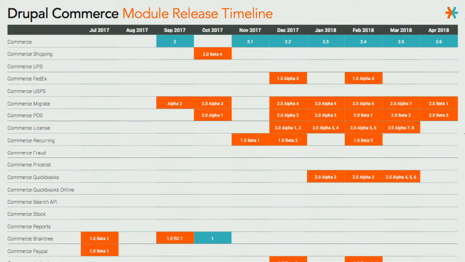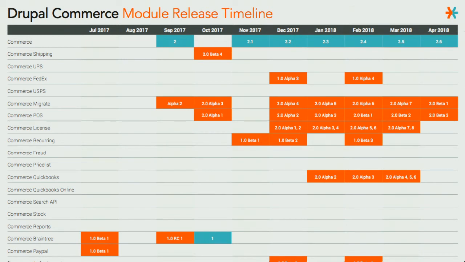Before we dive into some of the specifics, I just wanted to give you guys a quick overview of some of the modules that are pretty key for Drupal Commerce. We have a nice big printout of this at our booth as well, where there are some notes written on it from other contributors about what the releases are. But on this list at the very top, that's Drupal Commerce, which went fully stable for version 2 in September of 2017. So we've had a number of minor releases. And so far, Boyan has done an amazing job at keeping that release schedule with Drupal Core. And I think that's what is planned from now on.